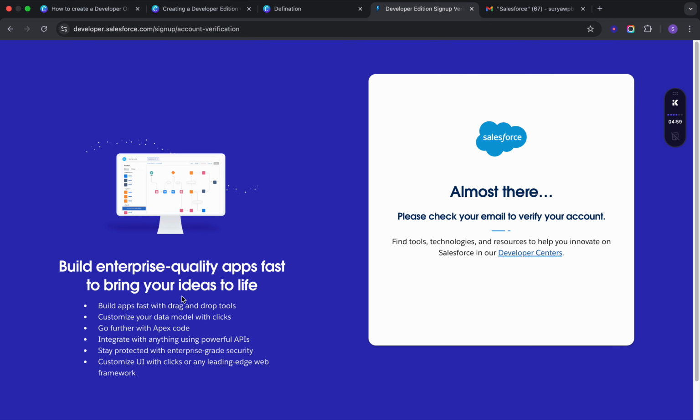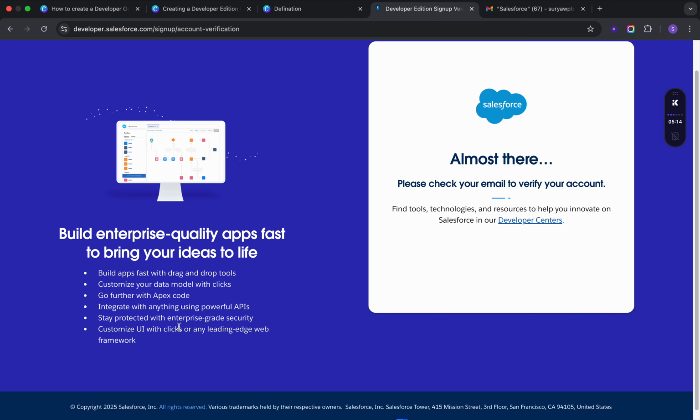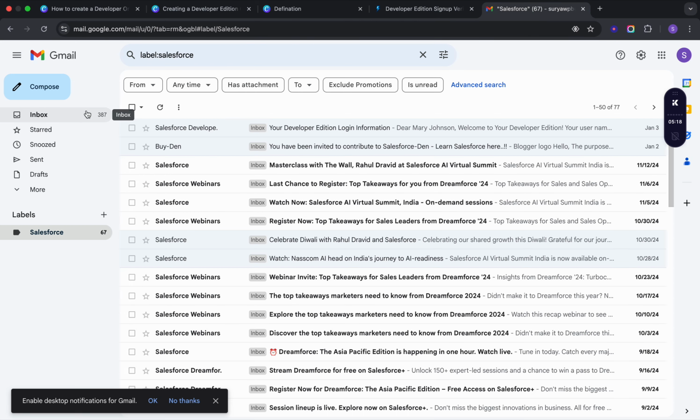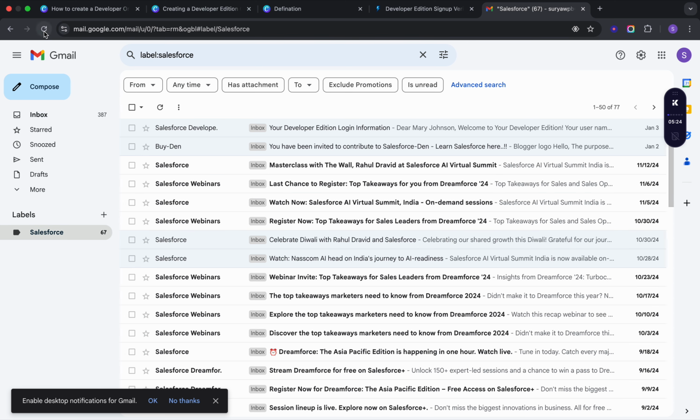With the developer edition, you can build apps, customize the data model, write some Apex code, and integrate this with different apps. You will feel like you're working on a real Salesforce environment. This takes some time. Let's wait for a minute or two.